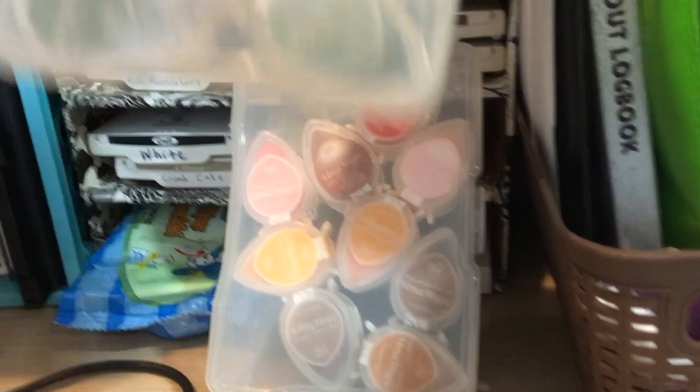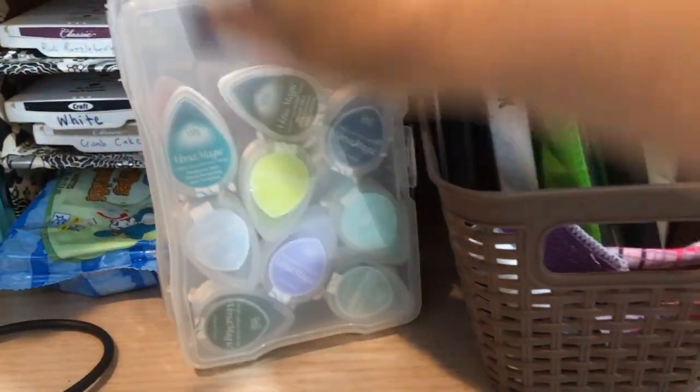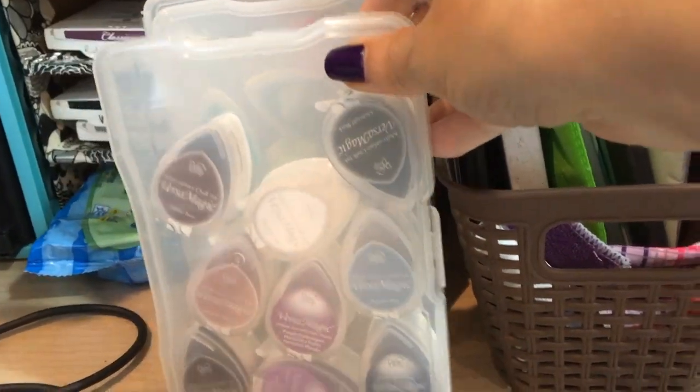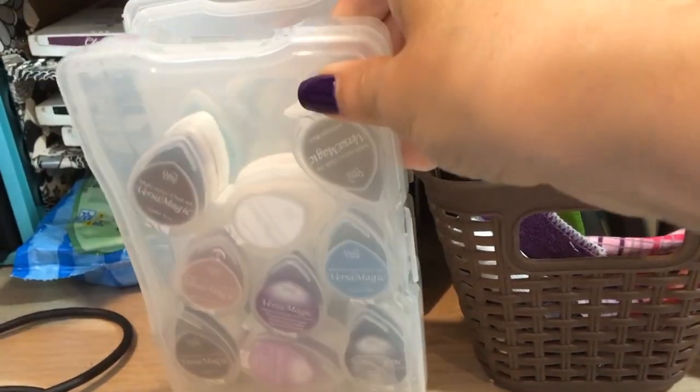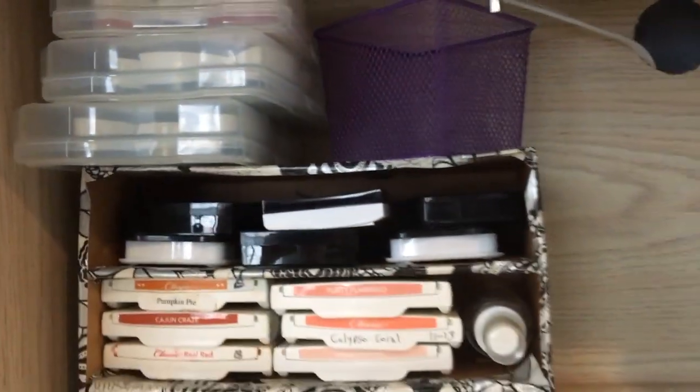Then I have another set, which is the green and the blues and the purples, and these are great to carry away when you're going away on a trip or whatever, and they fit nicely in these little compact containers. So I store them up here on the top while I'm using them. But if I wanted to go away, I can completely take them with me on the go.